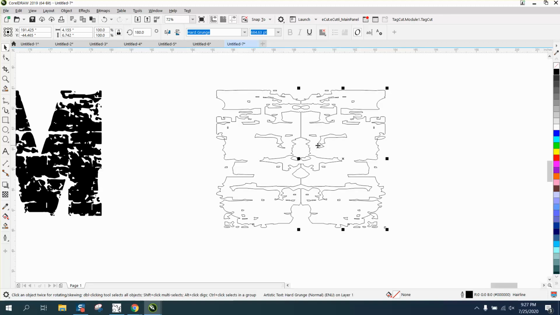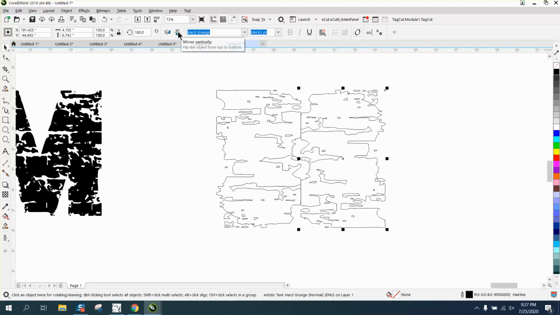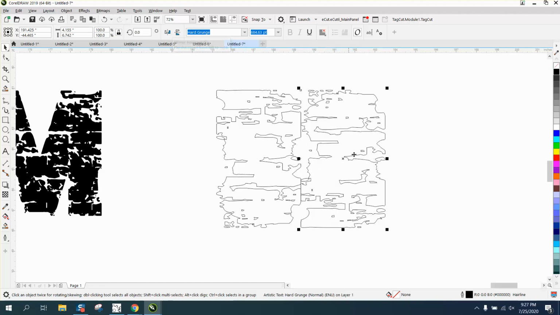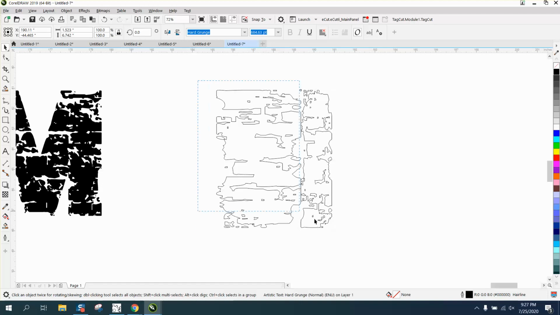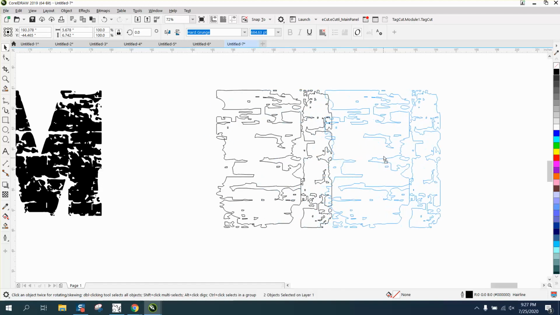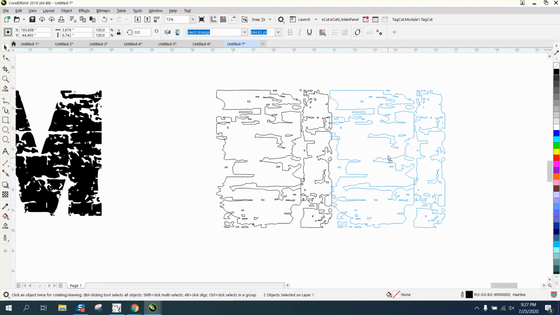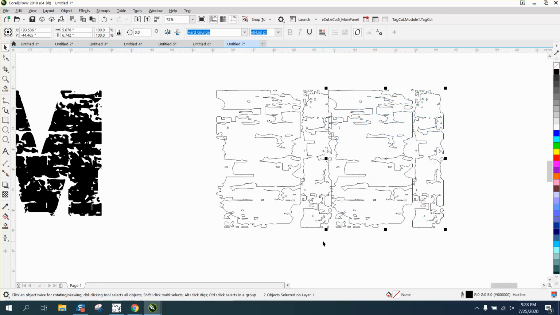Now you've got a symmetrical product, but you could flip a mirror in both directions, and you could actually bring this one in more. Then you could take the whole thing, Control D and make a duplicate, holding down the Control button, which isn't that important. And they can even be overlapping. So that's pretty good right there.